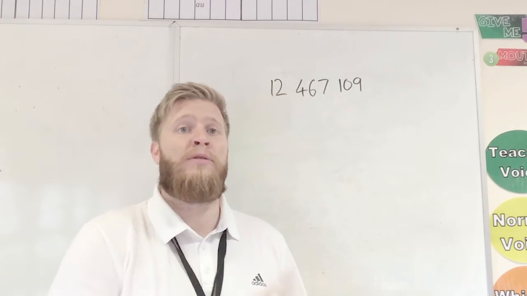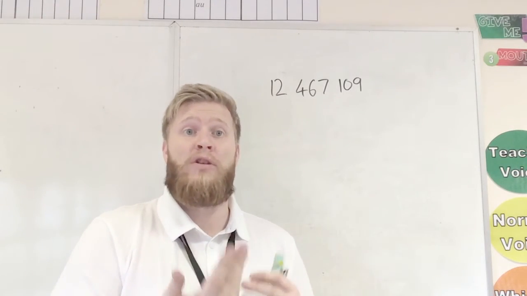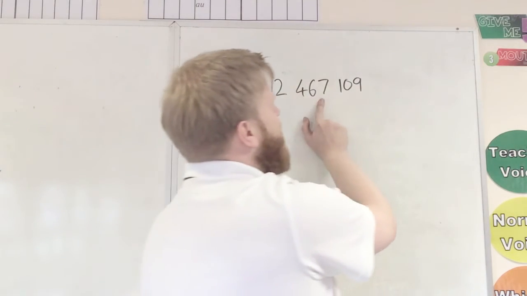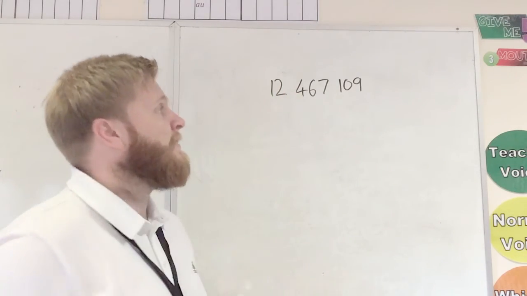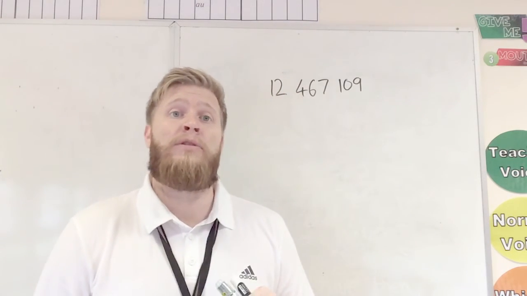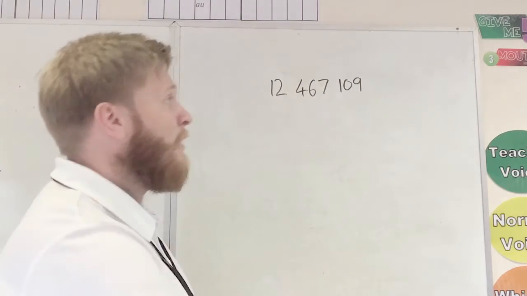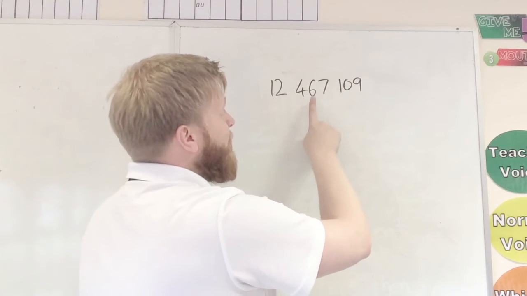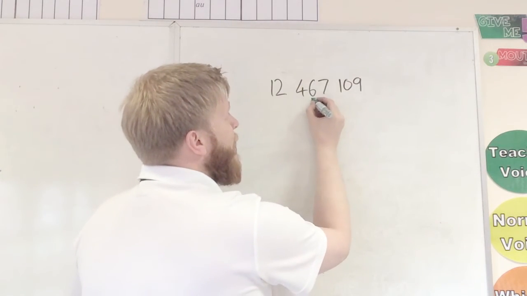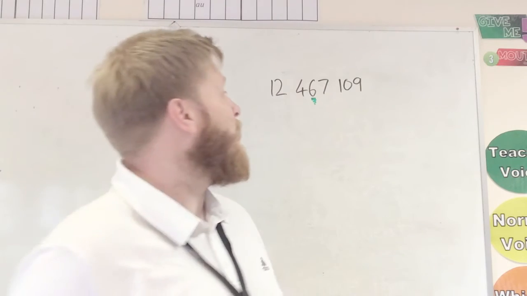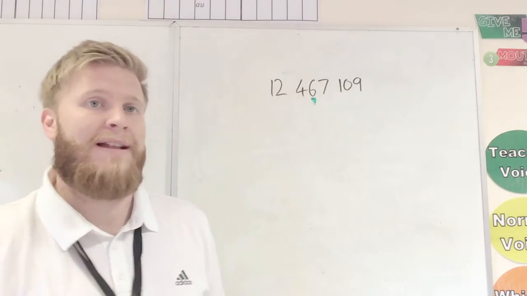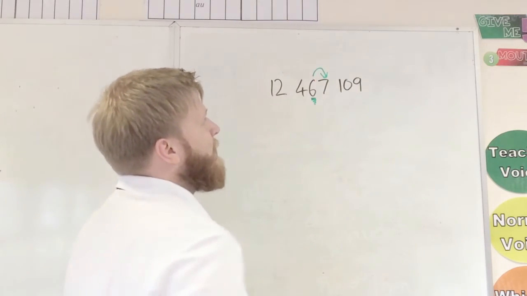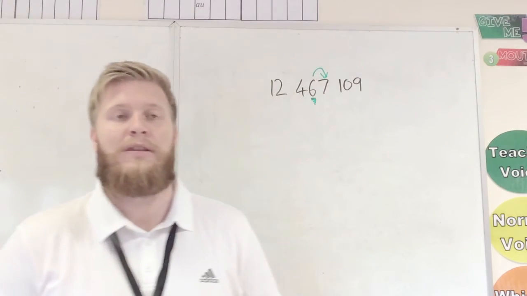Now we're going to use those rules to round this number. We're going to pick a number that's going to make us round up so we can see that. So we've got 12,467,109. This time I'm going to round to the nearest 10,000. So I go to my 10,000s column: ones, tens, hundreds, thousands, 10,000. So step 1, find the number I'm rounding to. It's the 10,000s column, that's 6. Step 2, find the number 1 to the right of it. Easy as that. It's the number 7 right next to it there.